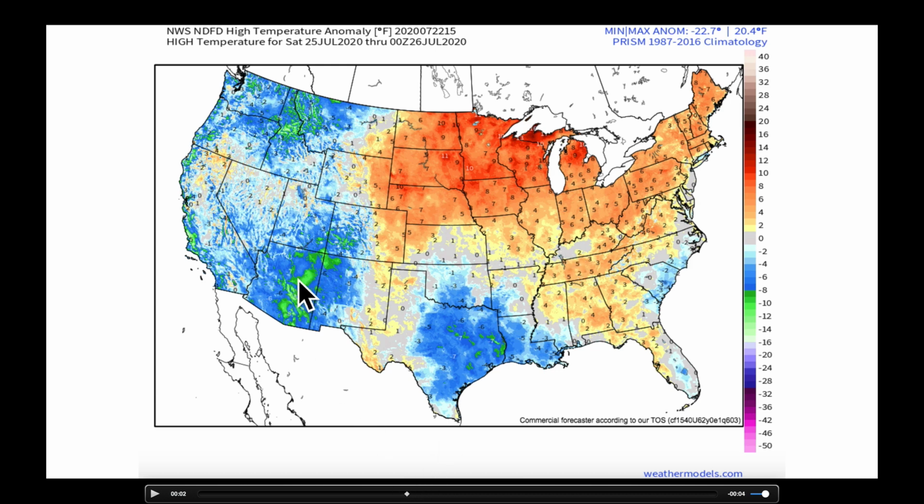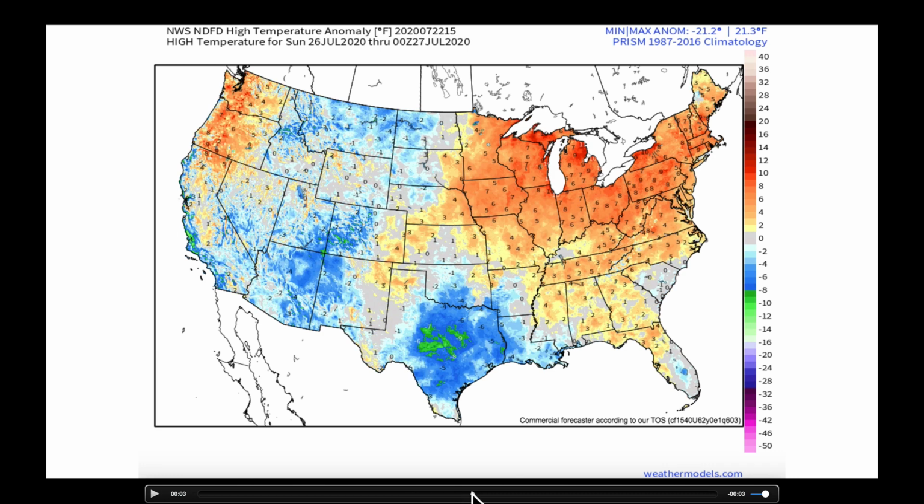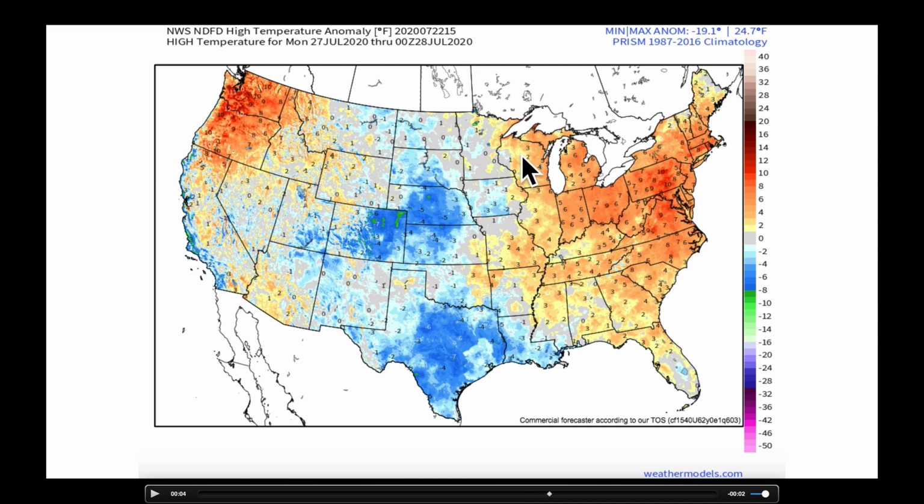The cooler weather in the southwest, again, that's a southwestern monsoon. You see a front is pulling through over the weekend, so this is Sunday's departure from normal. And now look what happens by the time we get into Monday. So there'll be a frontal boundary lingering right in through this area, and as it does so, it could possibly give some decent rains over here into parts of, well, Nebraska, western Kansas, and eastern Colorado.